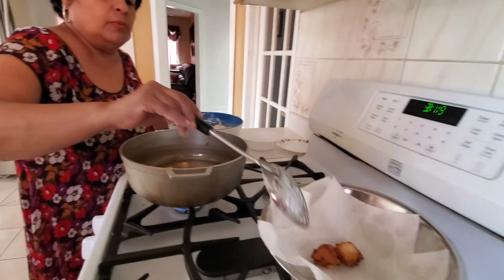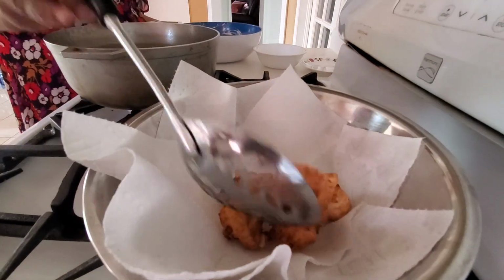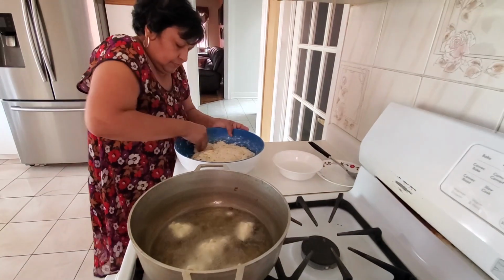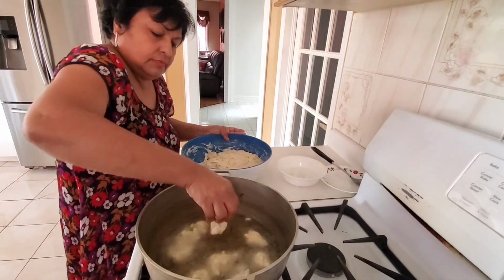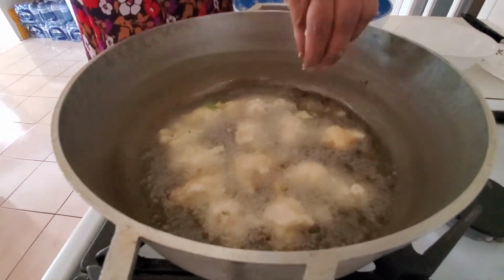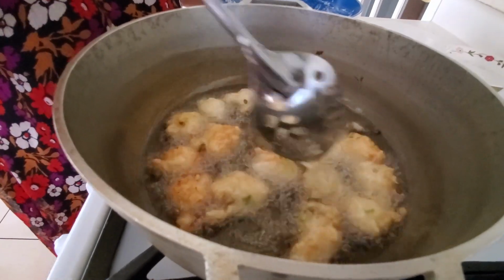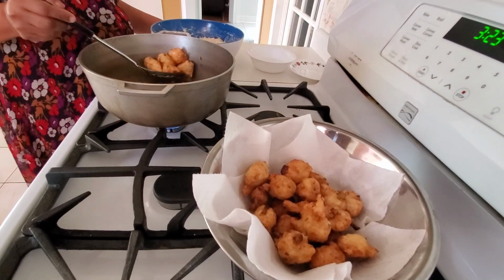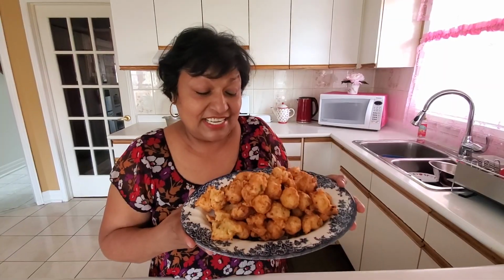I have a bowl here with paper towels. That's to help soak up the excessive oil that might be in it. Just put it in there like that. Here it is, Trini style Akra.